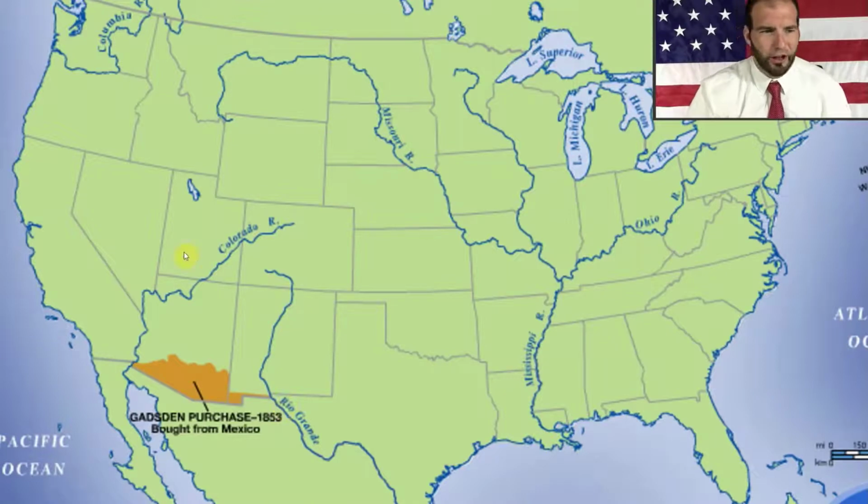So we're marching back. We're going up here to check out all our stuff. And we realize there's this hunk of land right here. It's called Arizona. It's part of Arizona today. And as we walk through it, we're like, oh, this is so awesome. So glad we own it. And they're like, actually, on the map that we drew, this is still Mexican territory. So like all this yellowish area right here, that is still Mexican territory after the Treaty of Guadalupe Hidalgo. So they're like, oh, really want that land too.